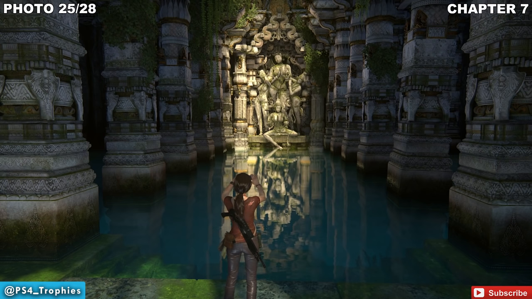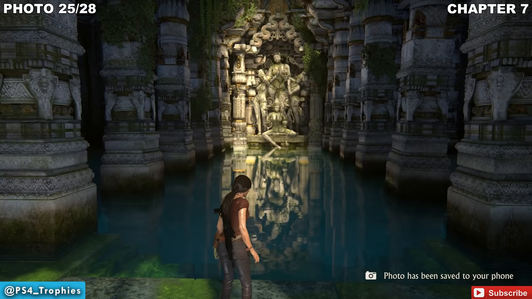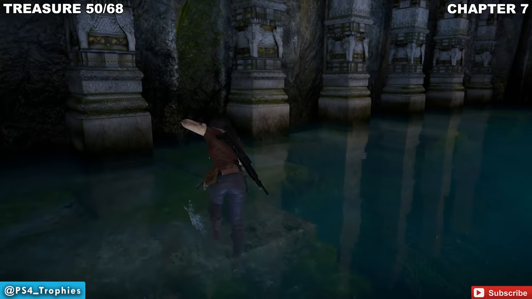So take a picture of that statue. Now in this same room, before we go swimming off to the next destination, we're going to go to the back left corner to find treasure number 50.